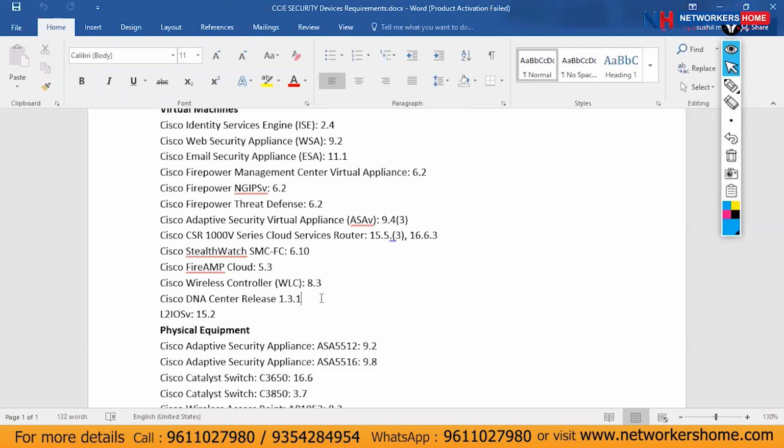If you are going for a laptop and thinking to purchase a new laptop with 64 GB RAM, it will cost you around 2 to 2.5 lakhs. Instead of doing that, it's better to look at second-hand laptops. Or else, whatever laptop you have, don't upgrade it. If you have 4 GB, 8 GB or 16 GB RAM, don't upgrade it. Take a remote access lab from Networker's Home. Since you have enrolled for the CCIE security program, you are eligible to get remote access for the labs. So don't put your parents under pressure to purchase higher requirements. Simply take remote access and you can do the labs properly. If you're not getting support, let us know.